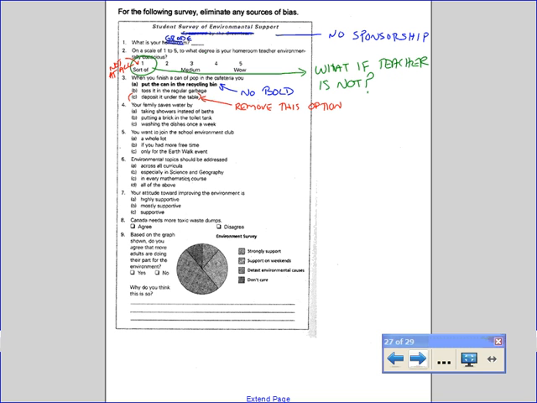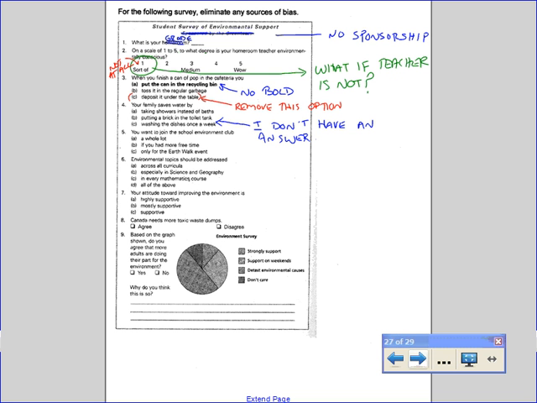Number 4, your family saves water by taking showers instead of baths, putting a brick in the toilet tank, washing dishes once a week. What happens if your answer is not there? So I don't have an answer. What you've done is you've provided 3 answers, and there's not an answer for everyone. You should be putting in a question like, our family does not save water, or put other to cover all the missing ones, because that's pretty limited, only 3 options on how to save.